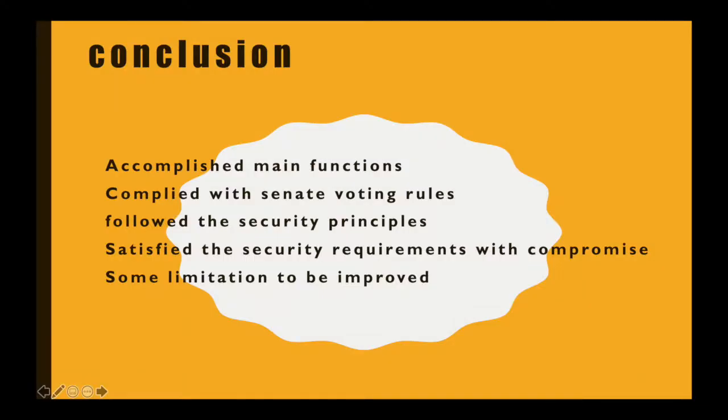In conclusion, we have accomplished the main functions of a voting system which complies with Senate voting rules. We have followed the security principles and satisfied the security requirements at a reasonable level, with compromise to the ease of use to make a balance in between. Of course, there is still some limitation. For example, the use of the air-gapped device may lead to some security issues beyond the software level. We hope to improve the system from such aspects in the future.